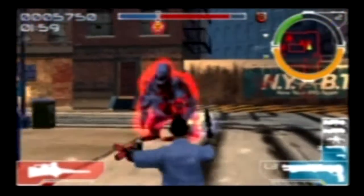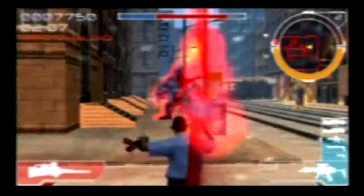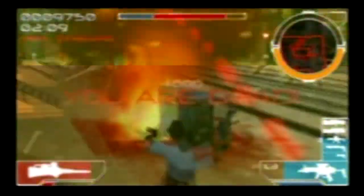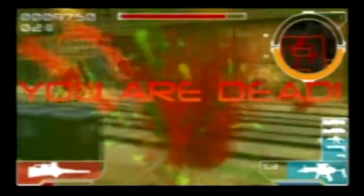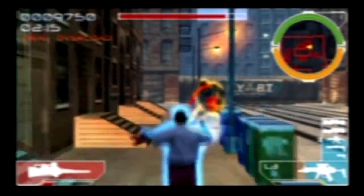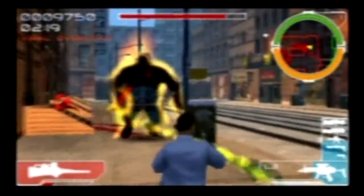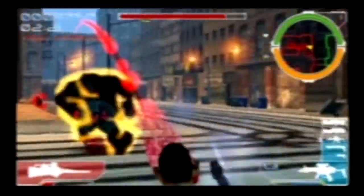And not to mention, you're always moving. I think that's how you move the camera a little bit. You actually kind of have to be moving all the same. I think this is the only time I ever died in this, because it's not like it matters anyway. You have extra lives, yeah. Now I'm invincible for a little while. Yeah, classic video game logic. You gotta love it.